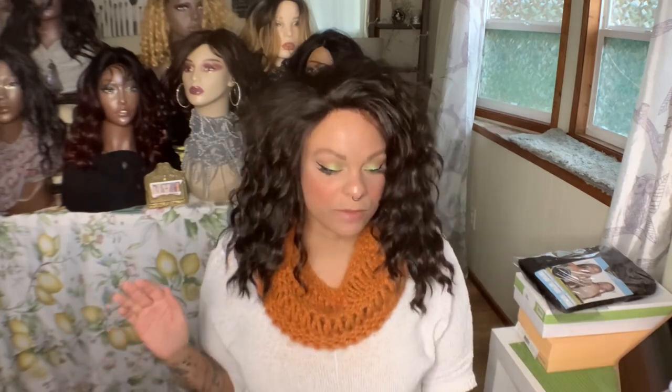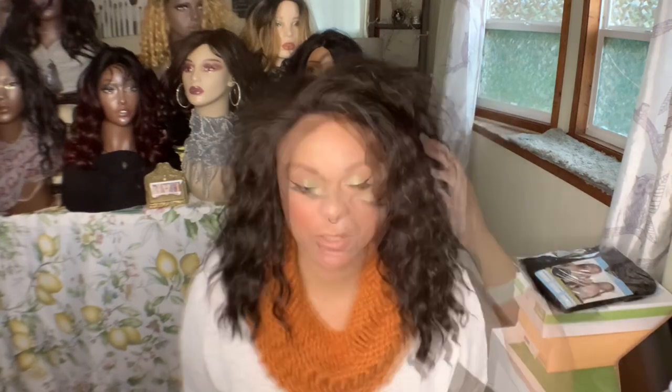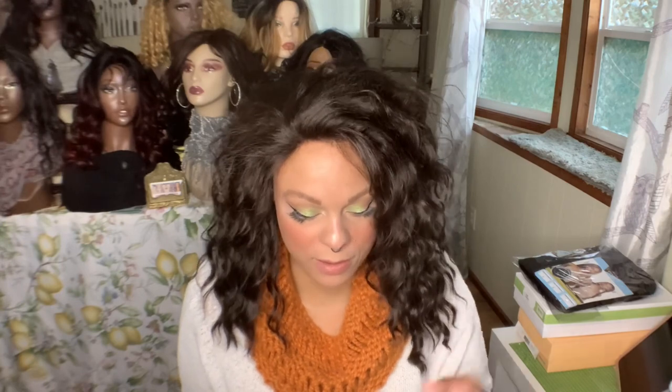Overall, just a sort of disclaimer side note, curly synthetic wigs are really the hardest in terms of maintenance and keeping them in longevity, just because of the fibers, how they look, how they stay. Just like with natural curly hair, it's beautiful, but it's a pain. So just keep that in mind. But the other part of it is that being someone who has had natural curly hair their whole life, finding a wig that actually mimicked that is really difficult.